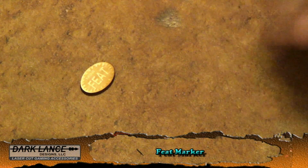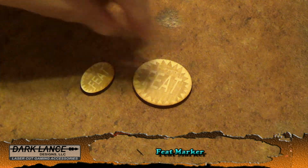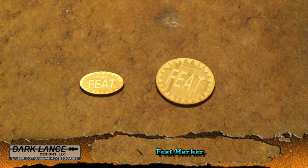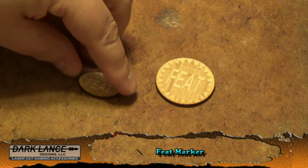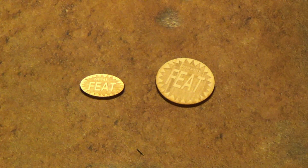They also do wood. Yes, it's actually how they started, was wood. And so as you can see here, here's 2 tokens. One is for popped feet, and the other one is for the mini feet. Oh, because it's smaller. I see. Yes. Okay. And that's just part of the wood. I mean, there's nothing on the back. They can do double-sided if that's what you desire. But for the most part, the wood is just done single-sided.